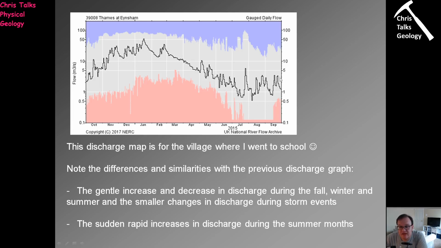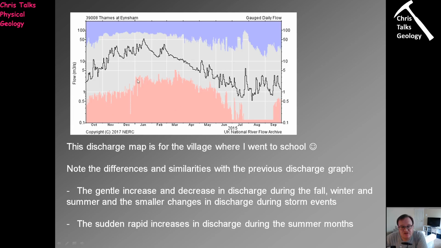When we come over here into the summer, what you'll notice is the discharge drops off, as you would expect, because it naturally gets drier in the summer. Although, let's face it, it's the United Kingdom, it doesn't get that dry. But every once in a while, you get these spikes, which are sporadic summer thunderstorms.